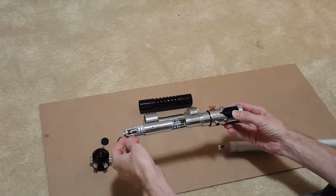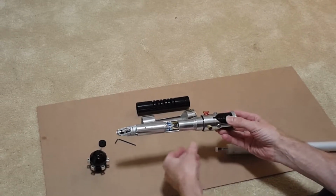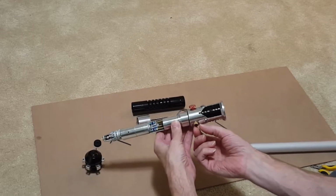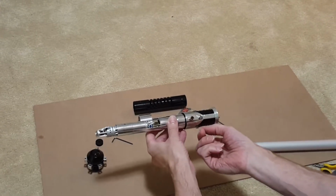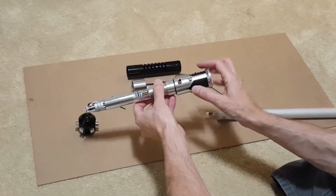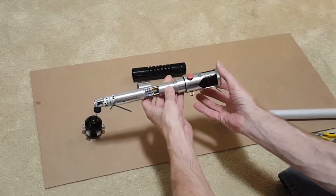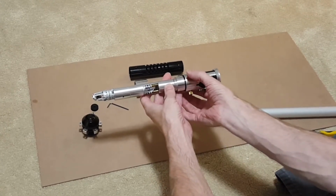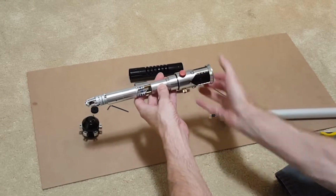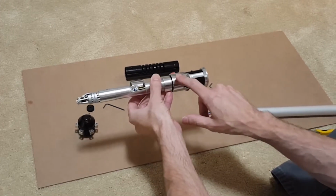and one of the things I'm going to do real quick is we'll just pull the kill key, let it fire up so you can see the crystal chamber and the accent LED. With this, I did an activation button here underneath this knurled brass piece. I drilled it out a bit, and I set this switch under there, and it works pretty well. And I decided to use the small brass one as the on-off because it'll get less use, and you'll have less of a chance of accidentally turning the saber off while using it. And so putting the auxiliary here for blaster block, clash lockup, auxiliary functions, and choosing the fonts seemed to be a better choice than trying to put it here.